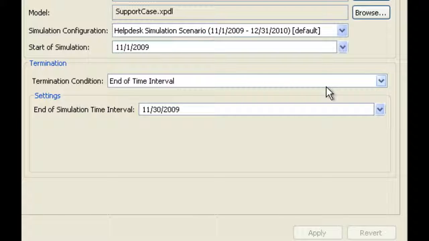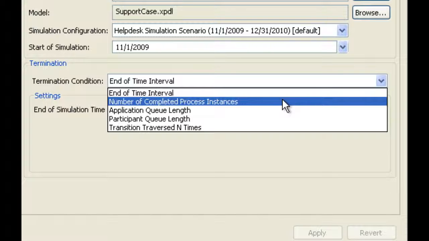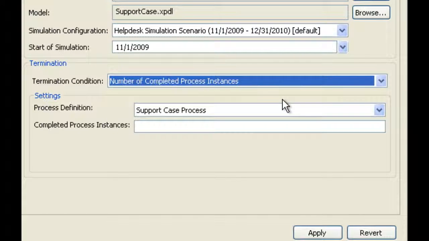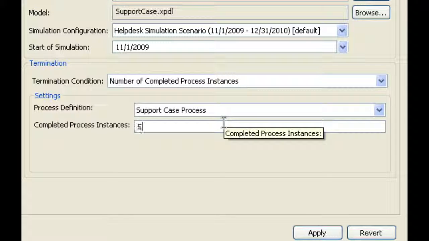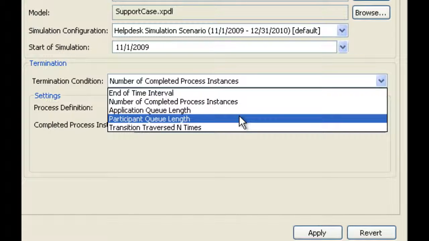Other termination conditions are possible. They are the number of completed process instances. So I could run this simulation until I have answered 500 support requests. Or we run the simulation until we reach a certain application or participant queue length.